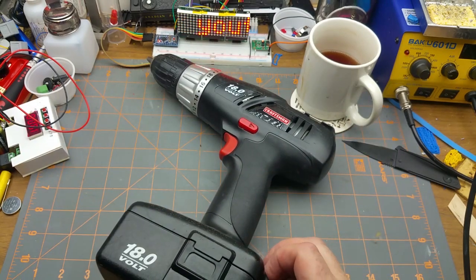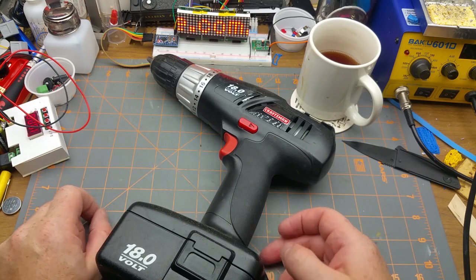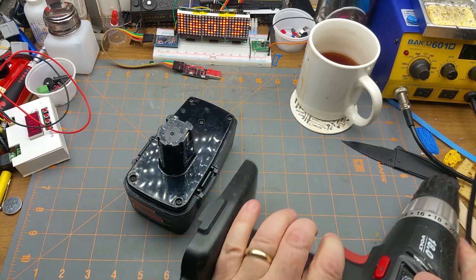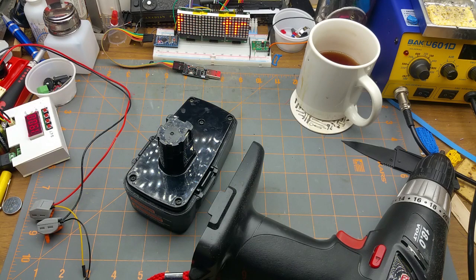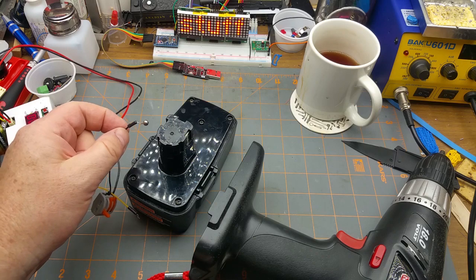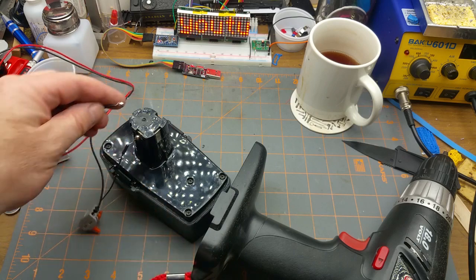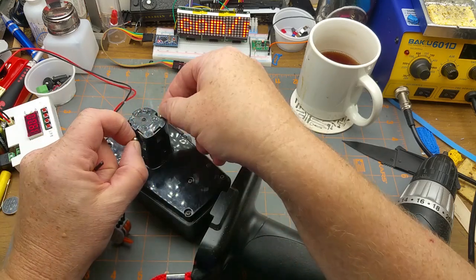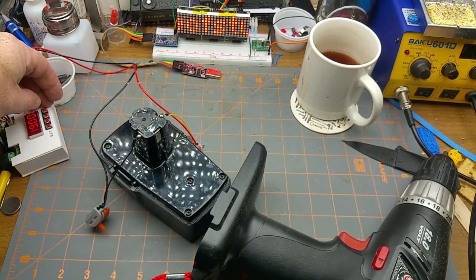I don't have to borrow the Ryobi charger from work. I can charge it just off my power supply if I want to. Actually, I did start doing that until I grabbed the thing from work. All you really need is a power supply that you can set up to about 21-ish volts. A couple of little magnets there. Oops, that's bad. Fortunately, it's shut off. Anyways. A couple little magnets. Power supply you can set to 19 volts.